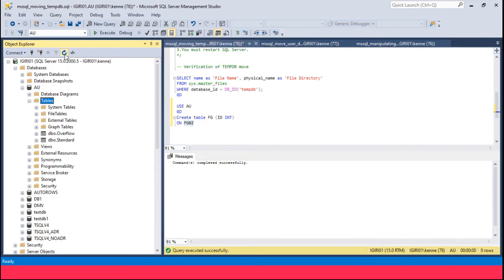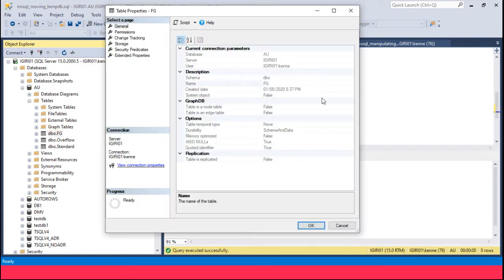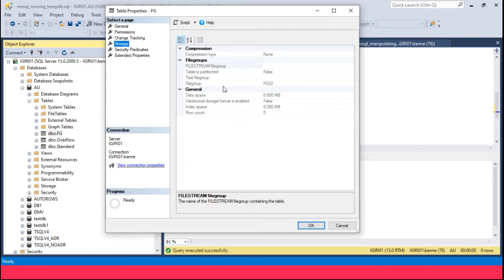And when we go into the details of this table, dbo.fg, we see that the table name is fg, and when we look at the storage details, it's sitting on the file group FG2 because I explicitly specified that file group in the creation of the table.